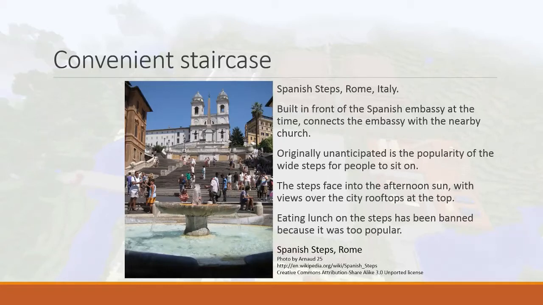If you look in this picture, I don't know if you can see it clearly, but on the right-hand side in the shade, there's a whole bunch of people sitting on the steps. It's too hot to sit in the sun, but they're all sitting in the shade there. There's also fountains in front, as you can see. So in every single photo of the Spanish Steps, you can find people just sitting there because it's the middle of a big city, and there's a lot of tourists. And if you want to rest your legs, then where do you go? Just find a staircase and sit on it.